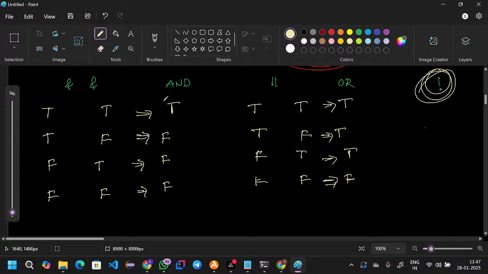NOT operator means the opposite. NOT true means it will display false. NOT false means it will display true. Is this clear or not? I hope this is clear for everyone, right? I can write a program on it and then I will show you.